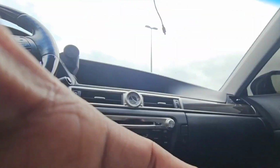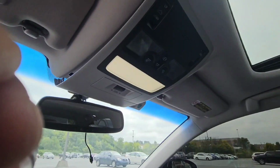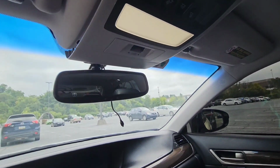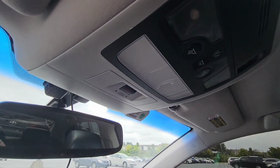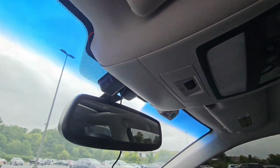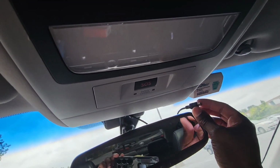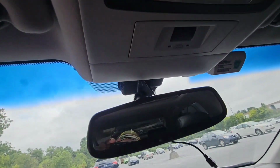Okay, I got most of it in, and then you just push this part and it will get flat. And there you go. Now it's all flat, like it was never open. And you got your dongle wire or your USB at this point, and you just plug in your dash cam and mount it right there.